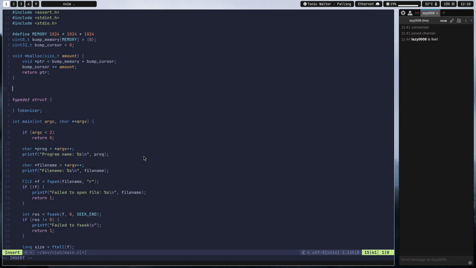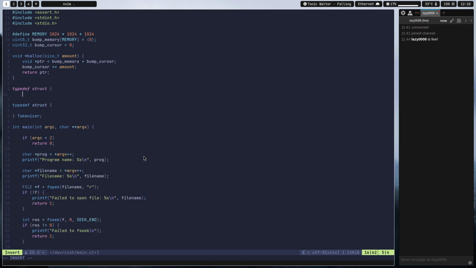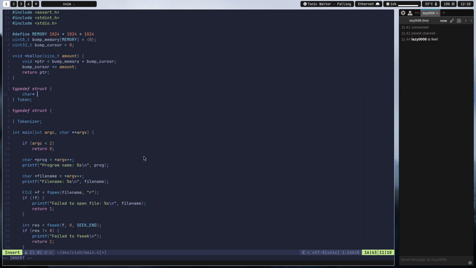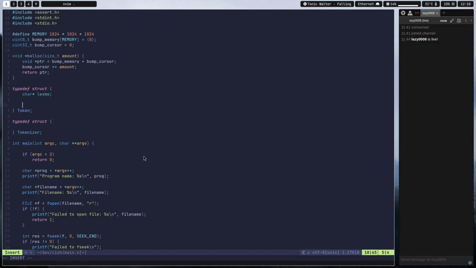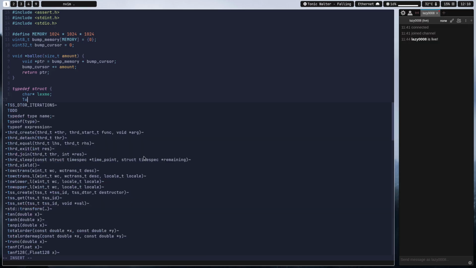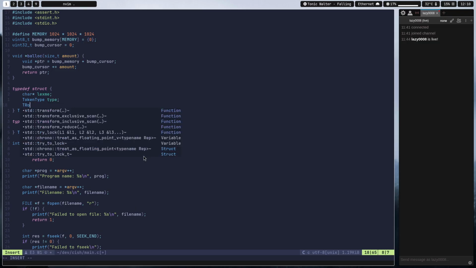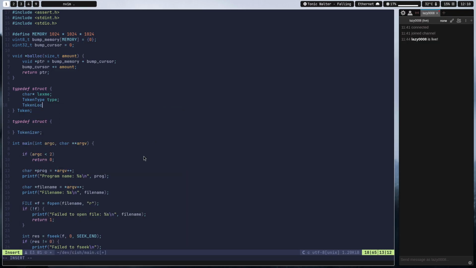So let's start by saying typedef struct token, which contains a shared pointer of a source, so a lexeme, right? The correct representation in code. Then it will have a token type, which is a type of itself, and a token location, which is the location, right?